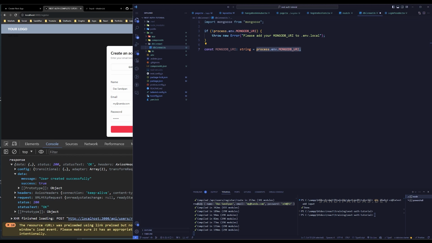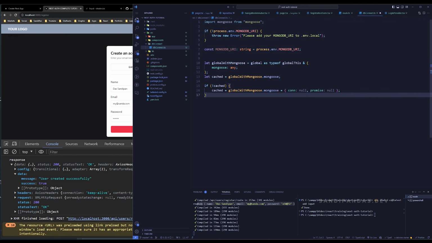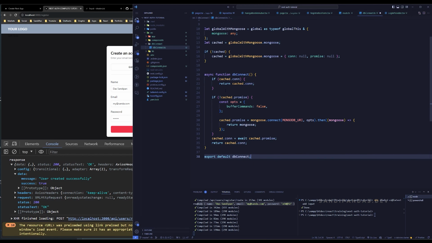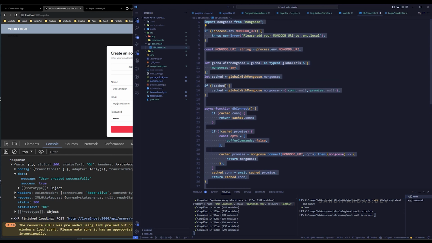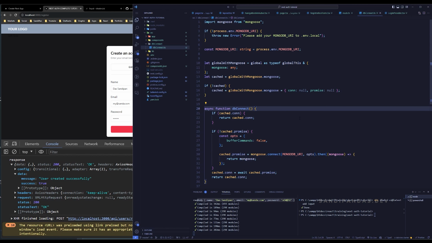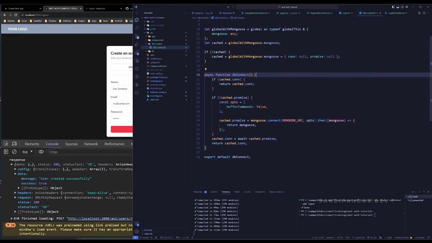After that, we are going to check the cache. You can see we have written a global variable to check whether the connection is available or not. And we have done a little more advanced, like if the connection is available, then continue using the cached connection. If the connection is not found, then try to make a new connection. So this is our MongoDB connection code from our local to MongoDB.